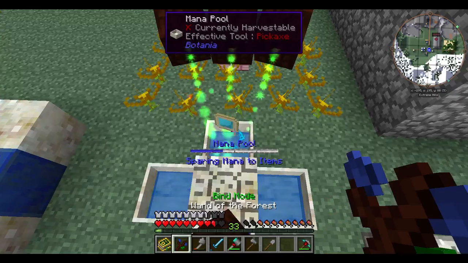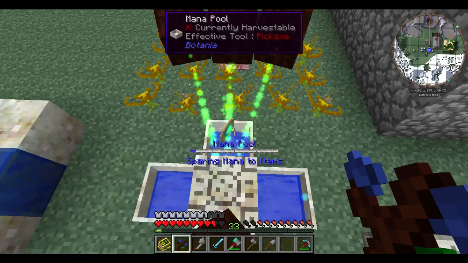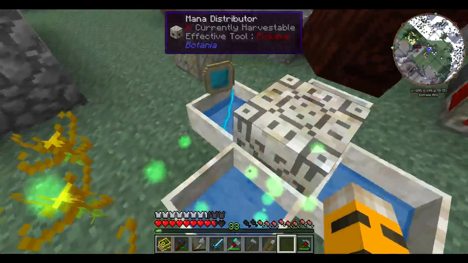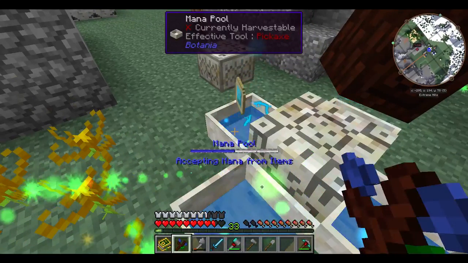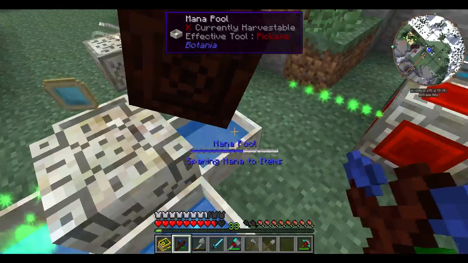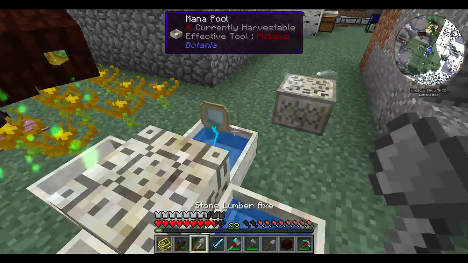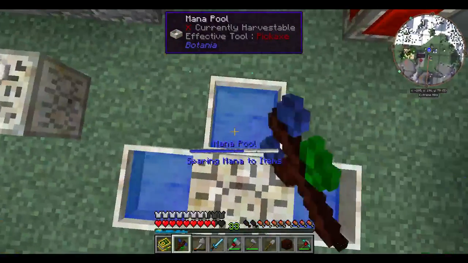Let's wait till that mana pool is empty. Okay, and then we'll throw it into this one. Make sure this one's filling up. Yep. Okay. So these two are over half. So I'm going to go ahead and lock this mana spreader off for the moment. We're not using it to make runes. I guess I'll put that up. We're over half. Yes. So these two mana pools.